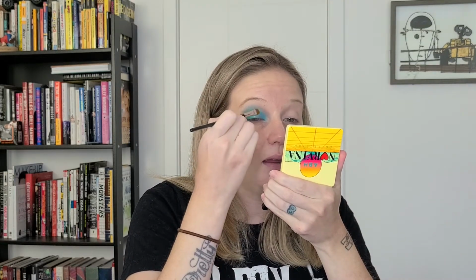Now I'm going to go in with another AVH Mini Pro Pigment palette. This is the Volume 2. And I'm going to pick up the shade C2. But it is pretty green. It's like a greenish yellow shimmer. I'm going to apply that right on top, once again just for a little bit more dimension. I'm just going to place it right on the center of the eye. With the shimmers, the finger does the job that I want it to do.